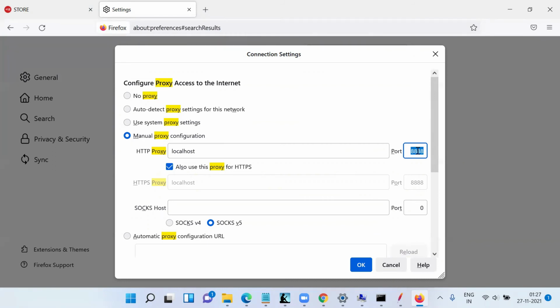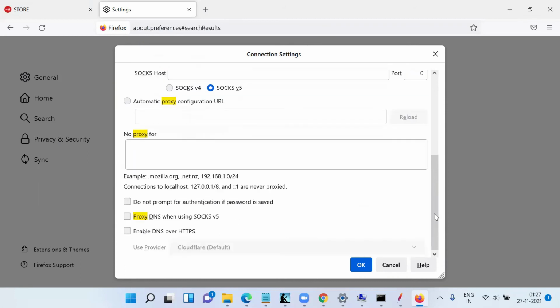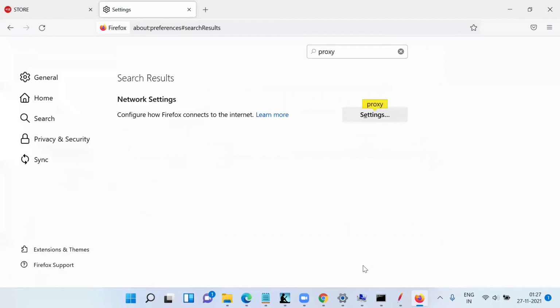This is the port number that we will provide. Now click on also use this proxy for HTTPS. Make sure the no proxy for field is empty. Now click on OK.